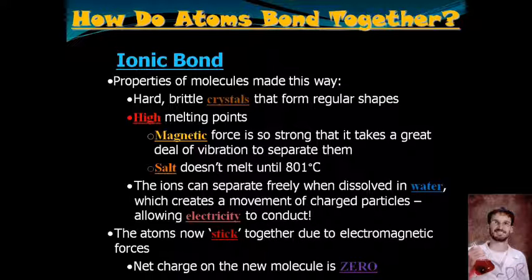So all ionic compounds can generally dissolve in water because they can separate into their positive and negative parts and kind of hang out and glide around inside the liquid. And this is what allows water to conduct electricity, because remember, neutral, just regular pure water, will not conduct electricity. It has to have something like an ion dissolved into it.